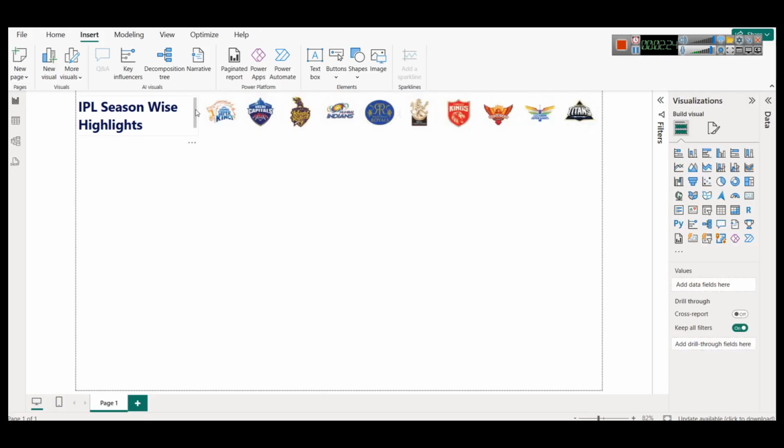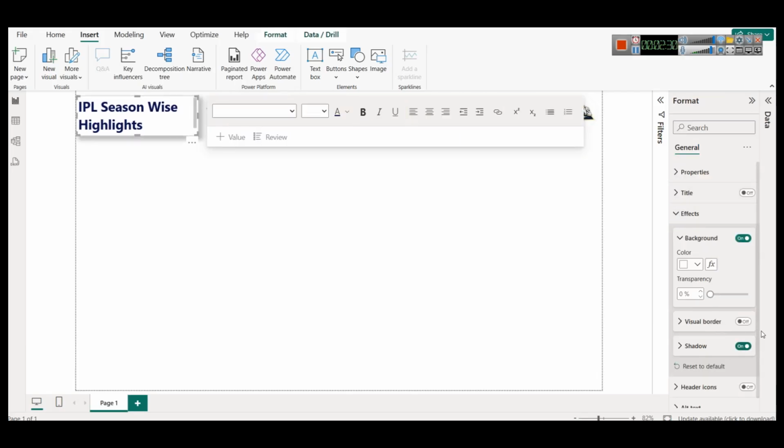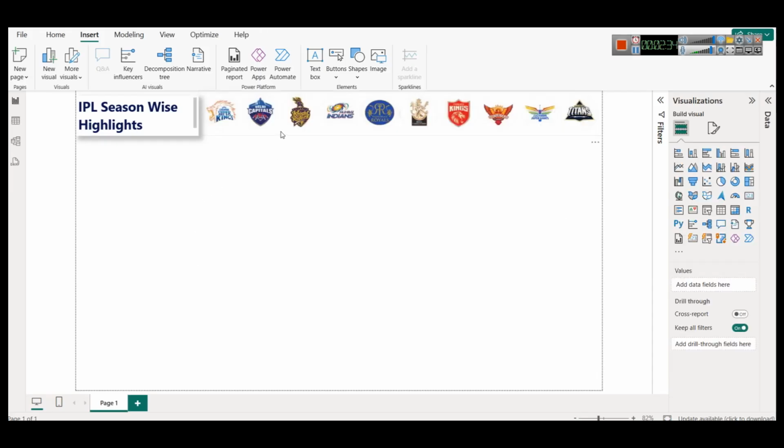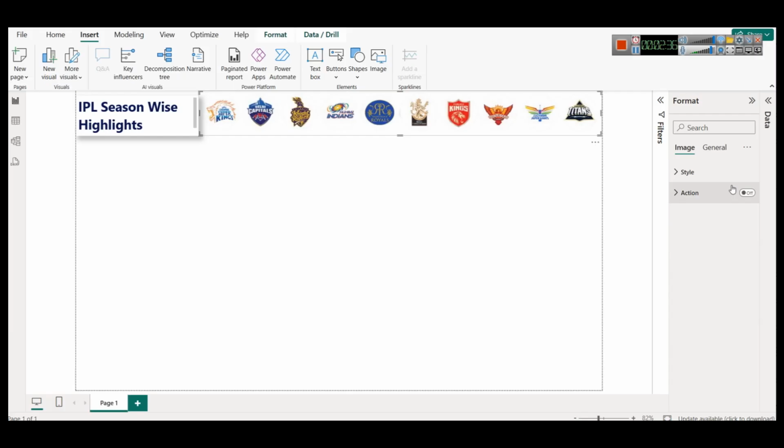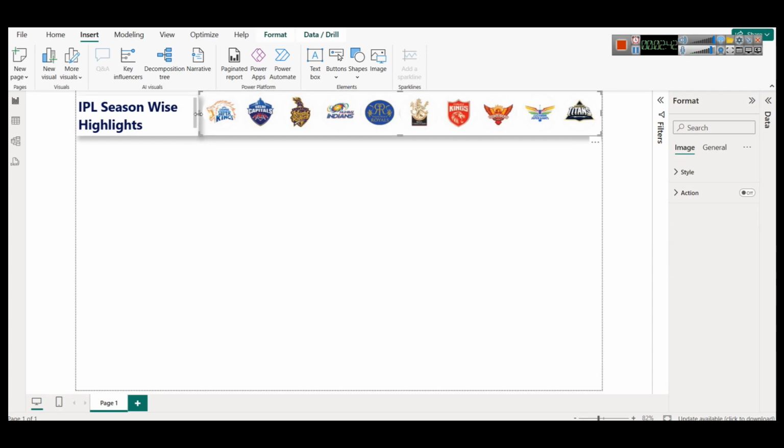and as you can see we can adjust its width and height, and this will be done like that. So IPL season wise highlights, just to give some extra styling, we can enable shadow here. So we have general properties of this text box, and same thing can be done here also. In general effects we can enable shadow. So we have done that part.